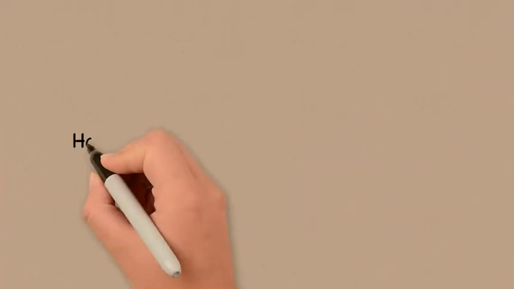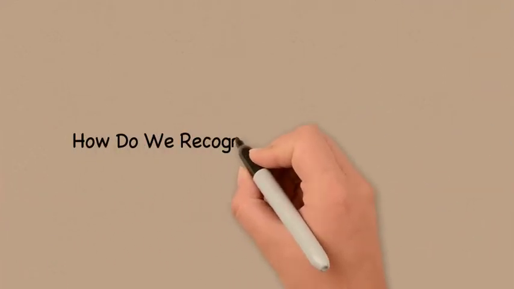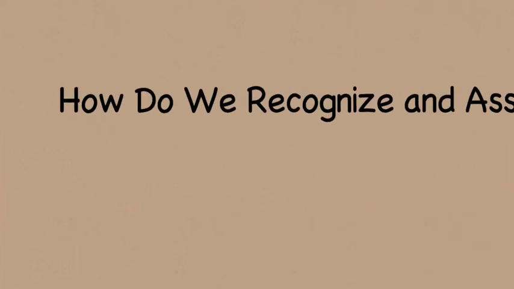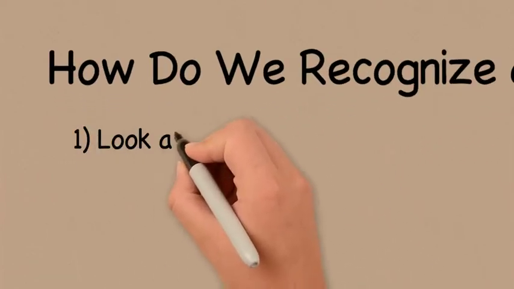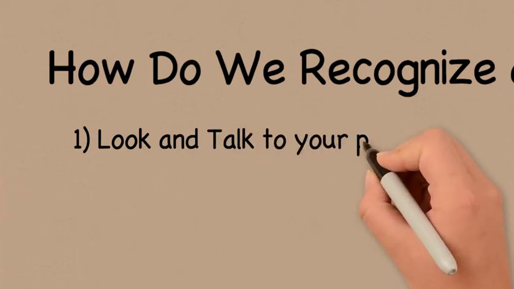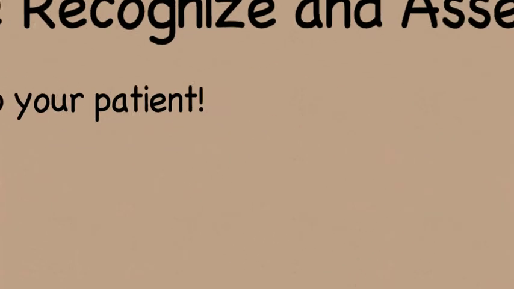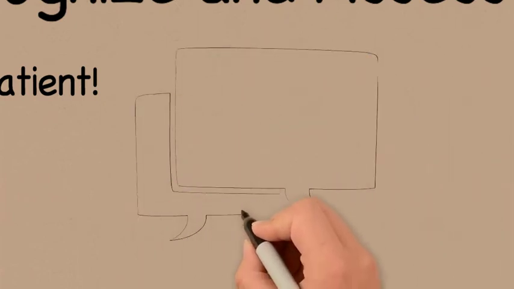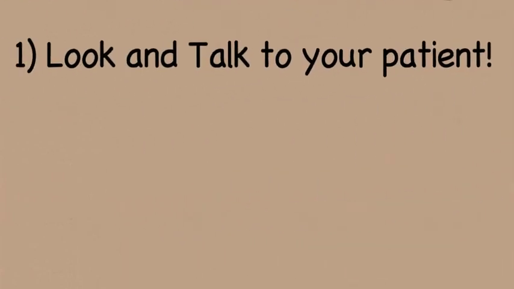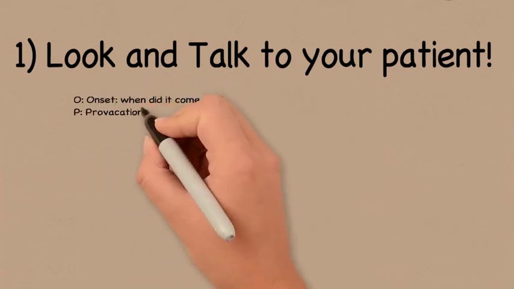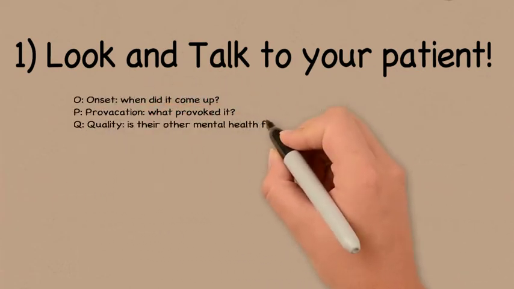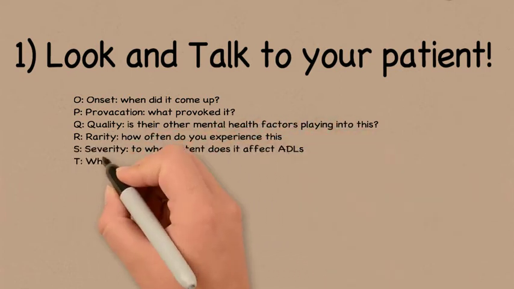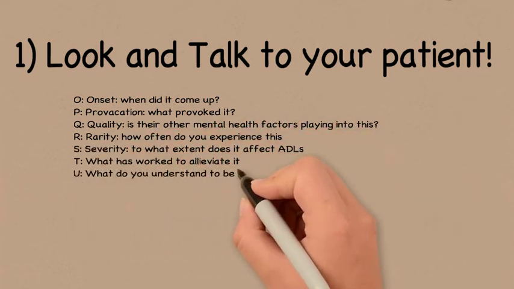So, how do we identify and assess anxiety? Tools can be used to recognize anxiety. However, research shows that talking to patients is the best way to gauge their level of anxiety. The OPQRSTUV model can be used as a guide. However, parts of the acronym don't apply as well as others to this symptom. Basically, though, the nurses should have a good understanding of what's provoking the anxiety, what symptoms it's exacerbating, and what's worked to alleviate it in order to increase their patient's quality of life.